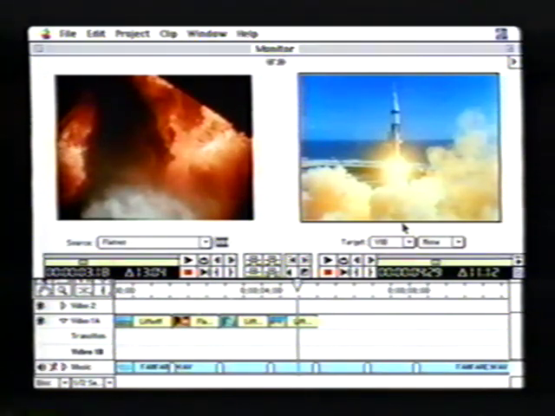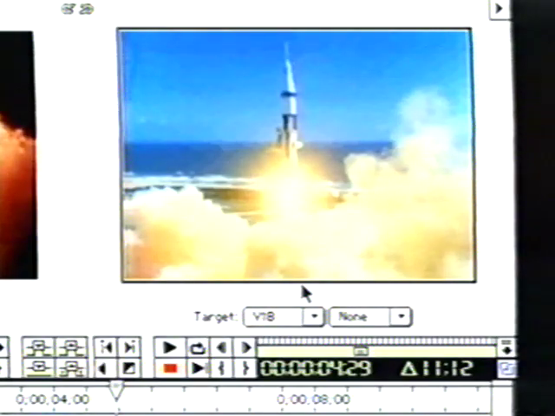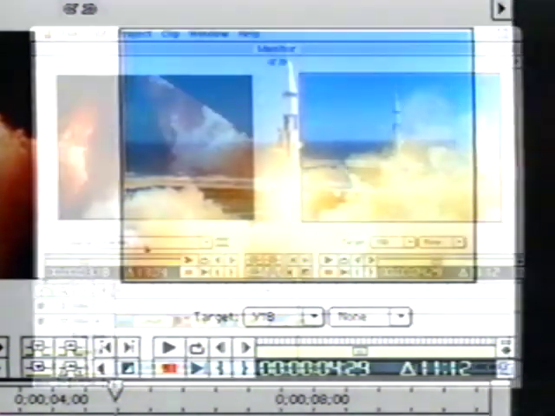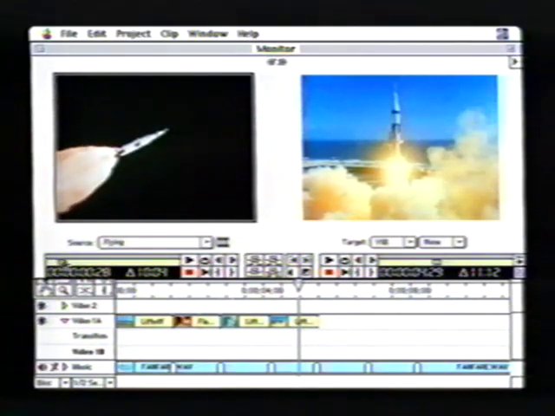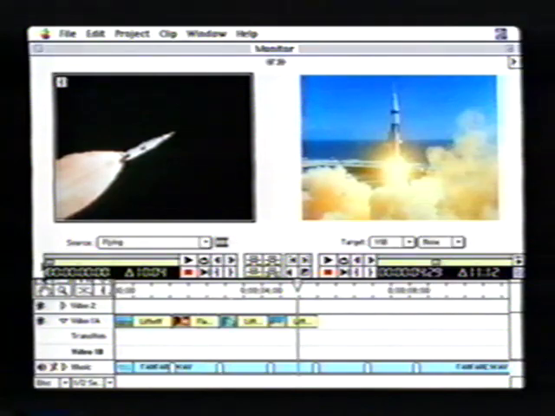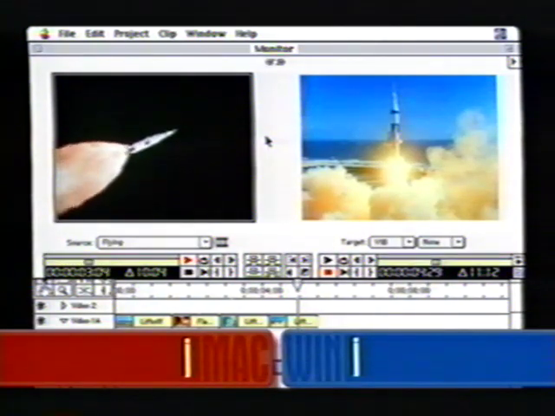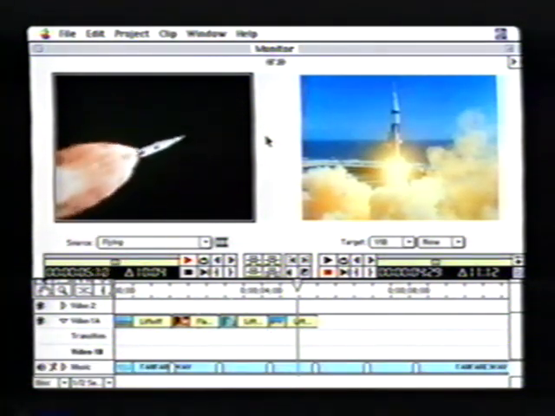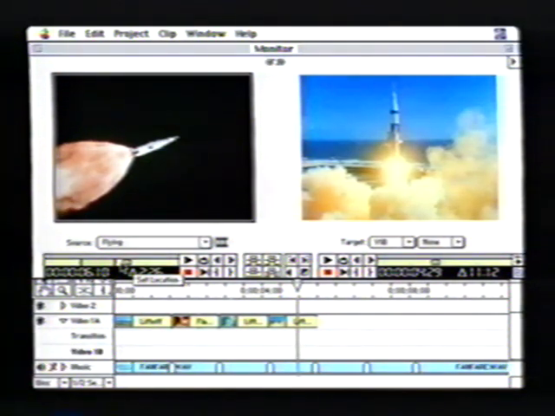Now, if you prefer keyboard shortcuts, there is one that allows you to toggle through your different available video and audio tracks. We'll use that to assign our target track to video 1B. And now if we pick our flying clip, we'll set a quick in point and an out point. And this is a good time to show that you can actually set in and out points as you're playing dynamically. I like that. Let's hit an in point. Yeah, that's pretty good. Let's hit an out point. Now you hit the stop key, and our in point and out points were assigned on the fly.